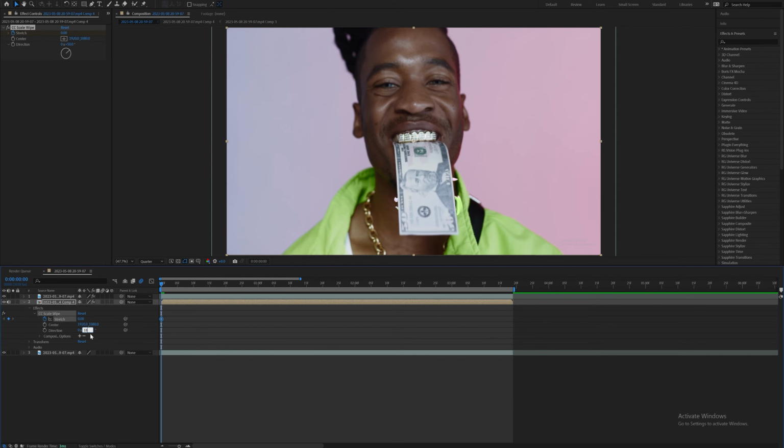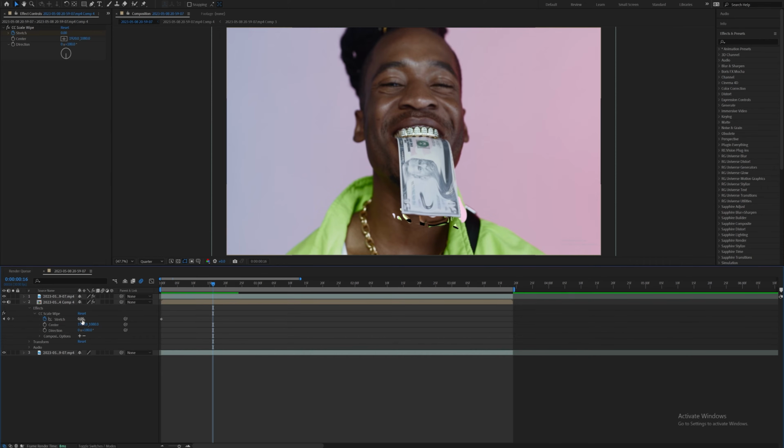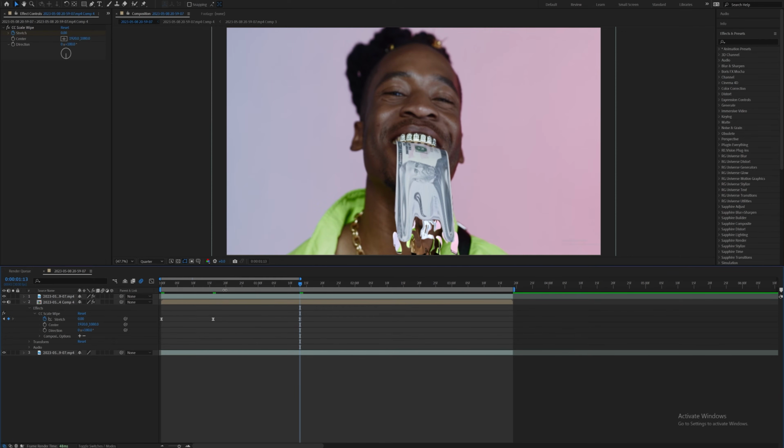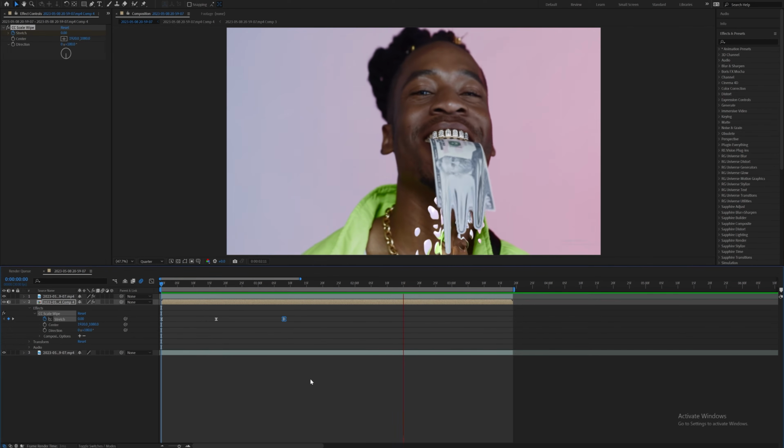Set the direction to 180 and then have the stretch at 0 right there. And then as it kind of slowly comes down, play with this stretch like that. So maybe almost to 1 and then set it back down to 0 like that. Play with those keyframes. And now we have something that looks like this. So that doesn't look perfect yet.